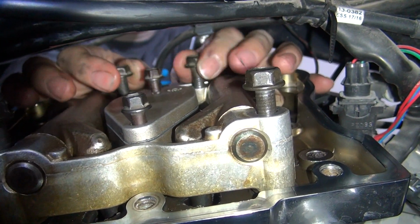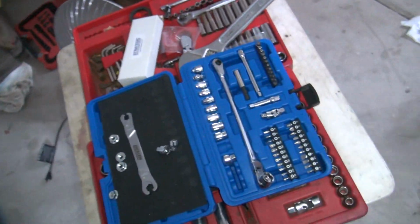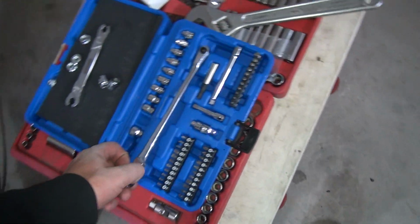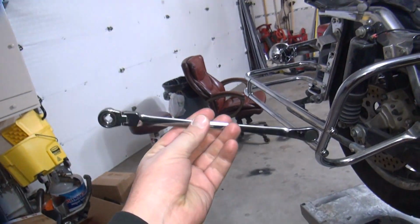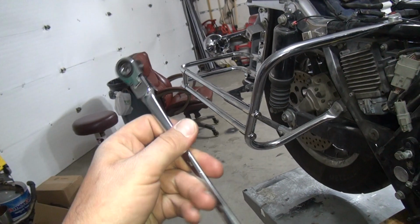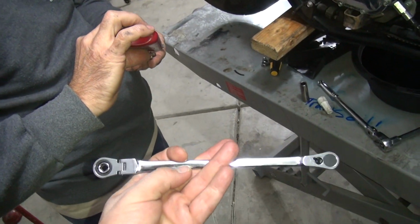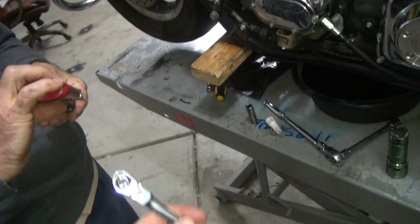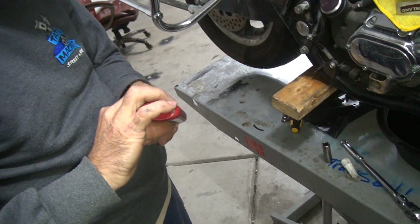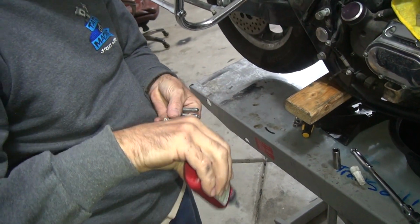Take a stand over here. Okay. Let's go find that fancy tool that you bought. I mean the metric stuff. SEMA. This is the people that make the tools for Snap-on. Snap-on and Blue Point, I think you said. One of the two. And others. But we didn't pay Snap-on price.